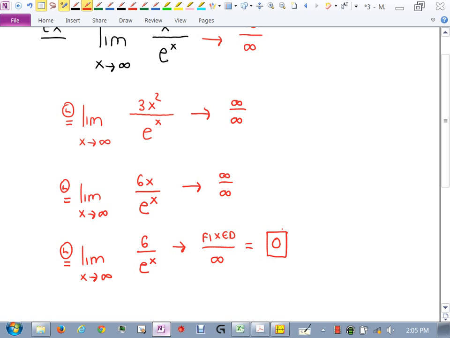That's not L'Hopital's rule. Sometimes people will just try and beat the problem to death with L'Hopital's rule. They'll just keep on L'Hopital ruling it, and you cannot do it unless you have 0 over 0 or infinity over infinity. I'll show you a perfect example of it. If you have something like the limit as x goes to infinity of x squared plus 1 over 2x squared plus 1, what form do I have? Infinity over infinity. So let's do L'Hopital once.